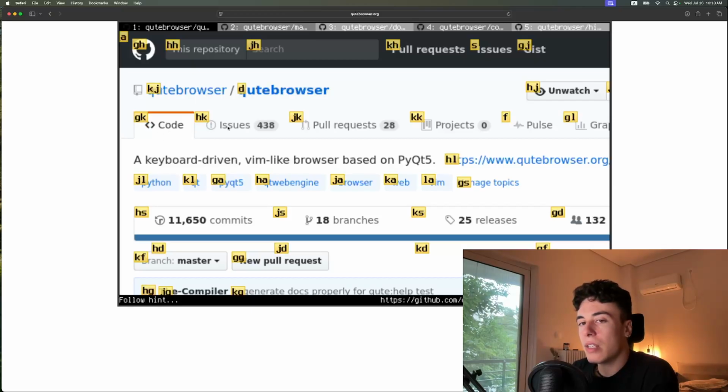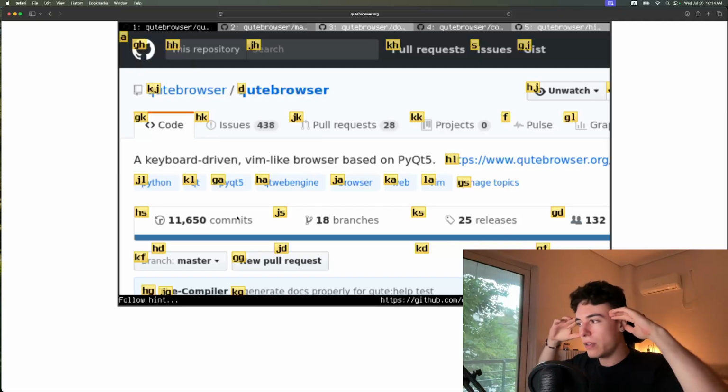With key combinations, and these are all made to be very easy to type. You can see that they use keys that are on the home row, right? So if I want to click on the commits, I type F, and then I type H, I press HS, and I click on commits, and this is so powerful. You don't have to take your hands off the keyboard and grab your mouse.